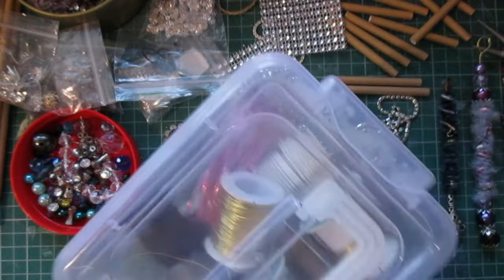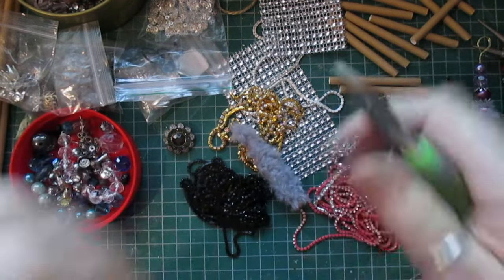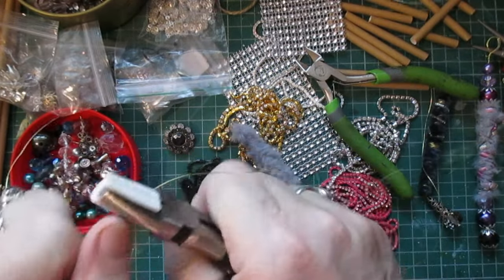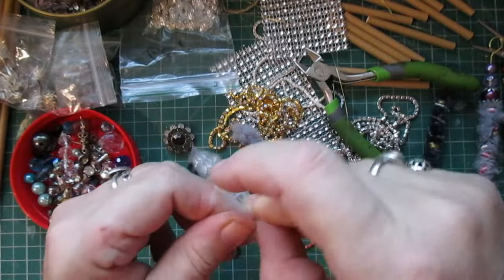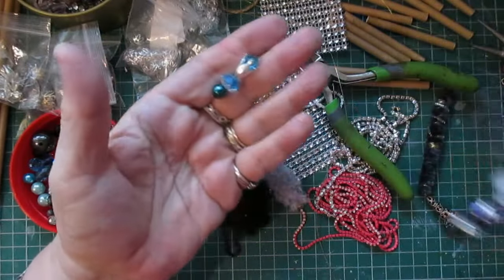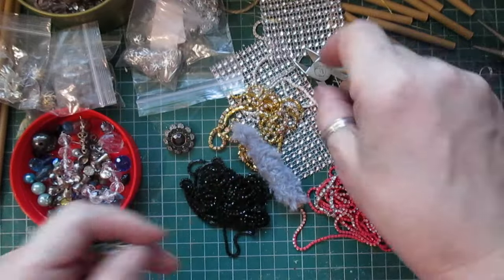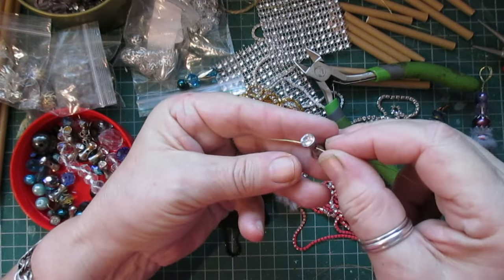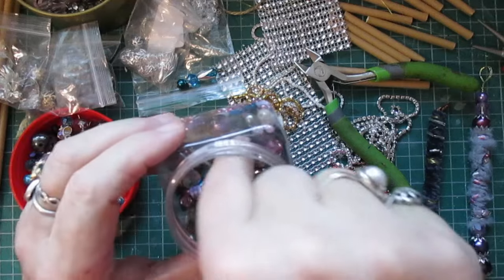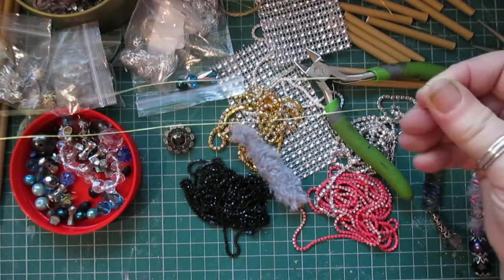The next thing to do is wrap some wire around it. So here's my wires. Let me get my wire straighteners. Do some little dangly bits. I'm going to do a chain one at the moment, but make some of these up to dangle from the end. This is where you can use all your junk stuff, because it's Bohemian. I need a tiny bead. I'm going to use a pink one and put a bit of colour in it. So, put it down to the end.